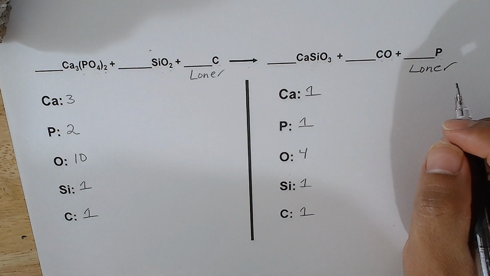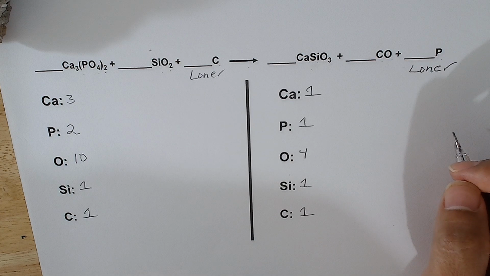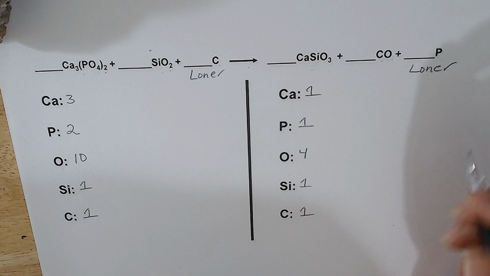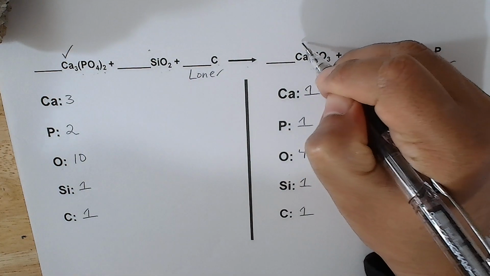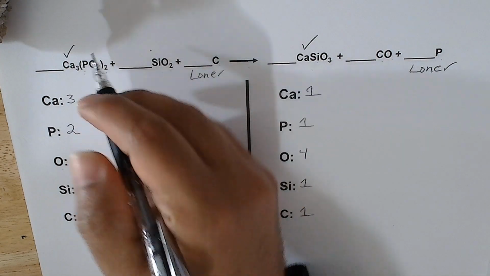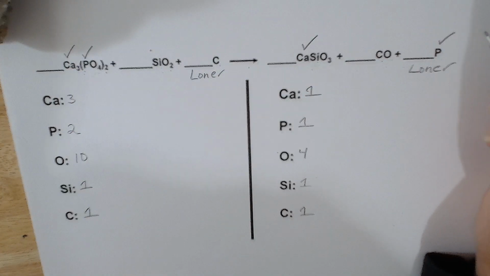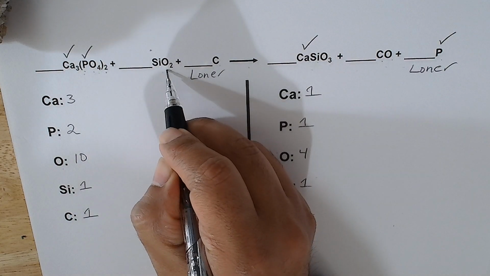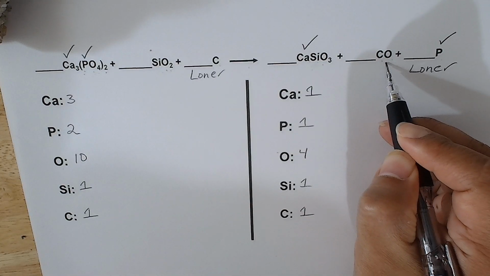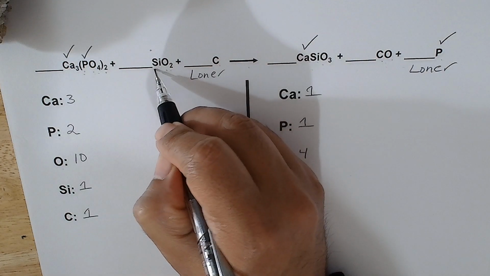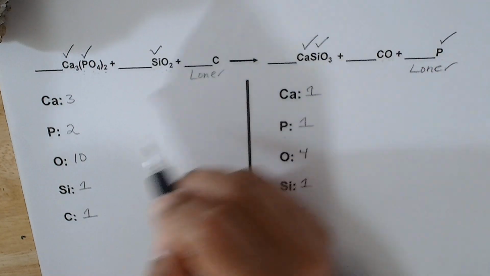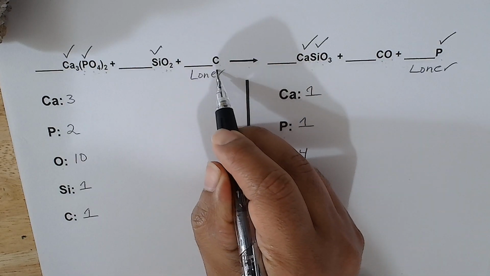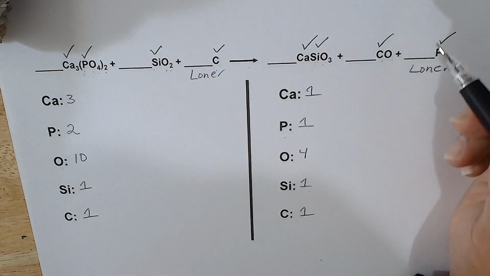The next thing we need to do is identify the 1:1 ratio, also known as the pair element, and that is the element that appears one time in the reactant side and one time in the product side. And it doesn't matter if the subscripts are different, and they can be part of a compound. So calcium, it appears one time in the reactant side and one time in the product side. Phosphorus, it appears one time in the reactant side and one time in the product side. Oxygen, it appears 1 and 2 times in the reactant side and then 2 times in the product side. So I'm not going to put a check mark. Silicon, it appears 1 and 1. Oxygen, we already talked about it. Carbon, it appears only 1 time in both sides.